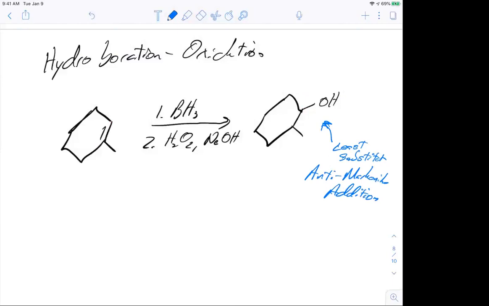Okay, now I want you to think about this. Are we reversing the laws of physics and chemistry? Or did we reverse the way we're doing the reaction? Well, we're not going to automatically change the laws of chemistry and physics. We're going to have to go through the most stable carbocation, I mean, through the most stable intermediate. But maybe we're doing it in a different way. Notice we're adding the boron and the hydrogen first. So let's see what's going on there.